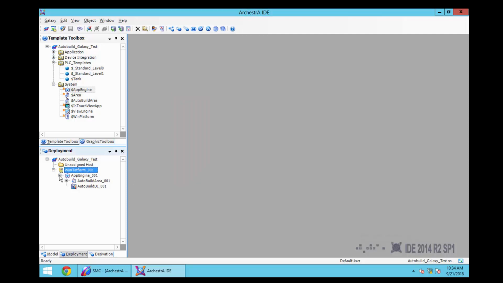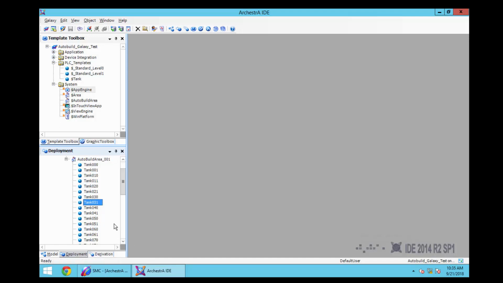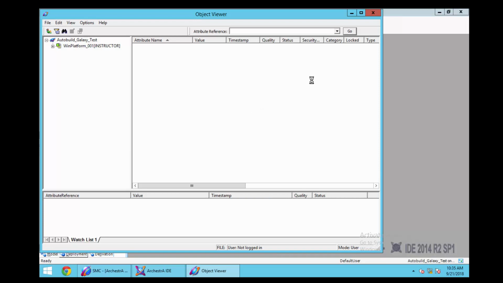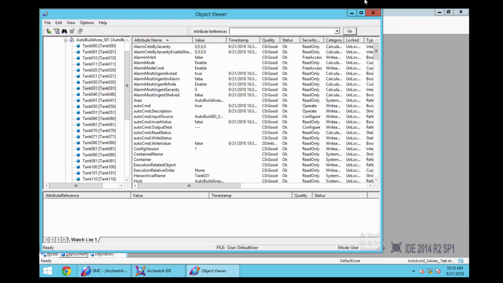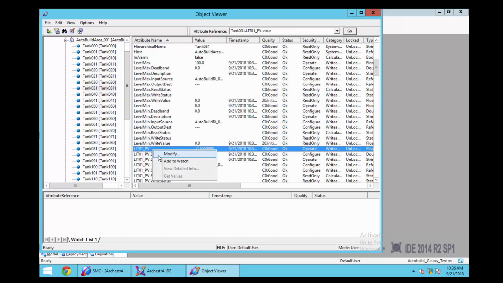All right, successful. Now I'm going to pick one of these tanks randomly and view it in Object Viewer. Hopefully we should see that I'm connected to the PLC, and including all the Galaxy build time and deployment time, we're about 6 minutes and 30 seconds in. That's pretty impressive to be able to build a Galaxy from absolute scratch. If we add this to watch, we should see data changing. All right, the tank's emptying now, so it's good quality data, and the tank should be going through a fill process. Let's see if we can grab another level transmitter just to double check.